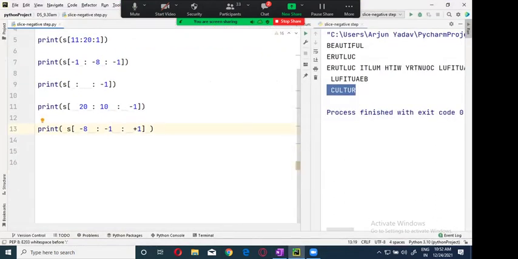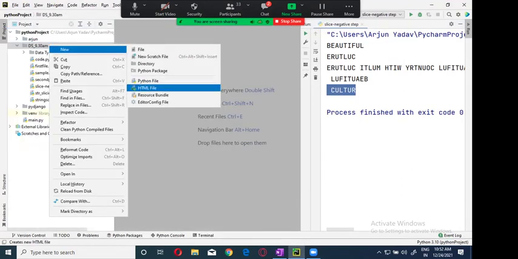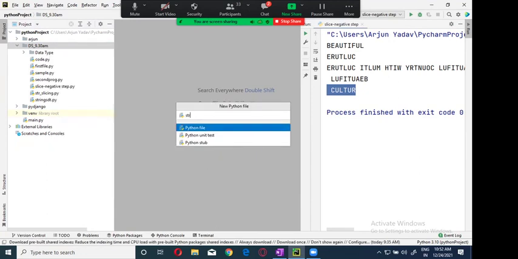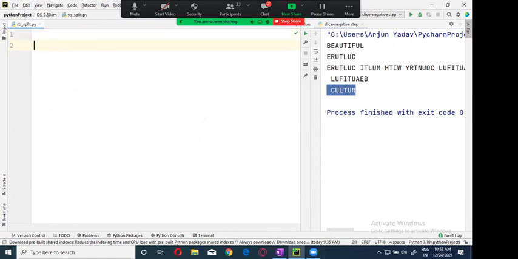Now I'll use the split. See this, guys. I'm using s equals this one. There it is a string, no doubt it is a string.